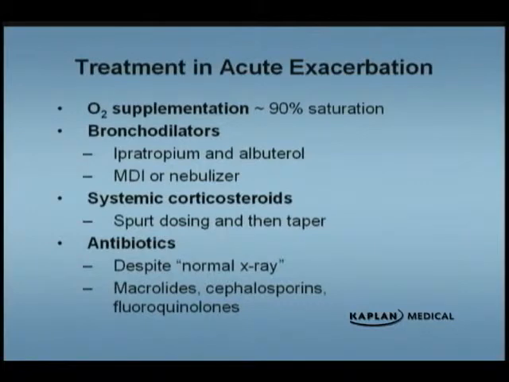We talked about O2 supplementation. As soon as you do the ABG at room air, as soon as you put on the pulse ox to monitor this patient, give them O2 supplementation and do it to around 90%. I put 90% here, but it's usually 88 to 92%. Try not to go consistently above 95% because you may blunt the respiratory drive.